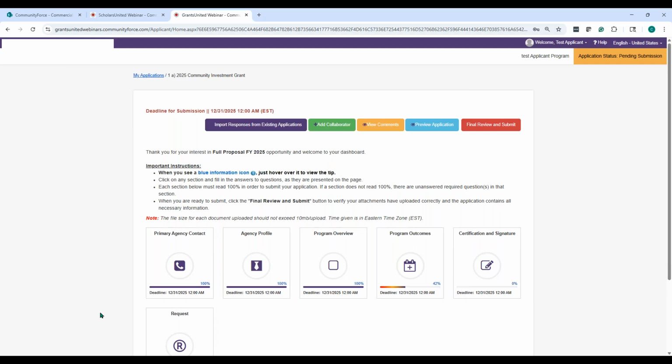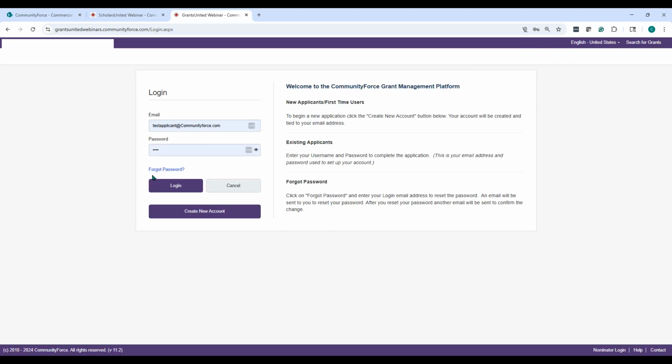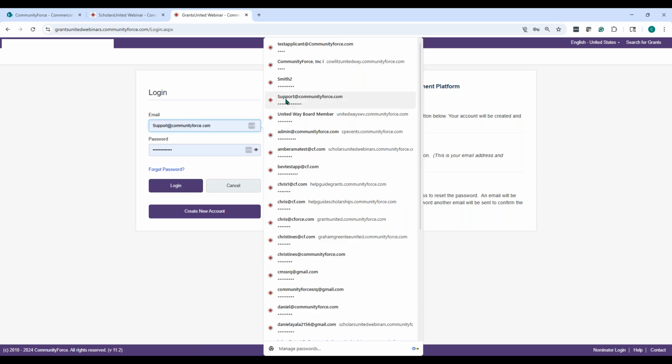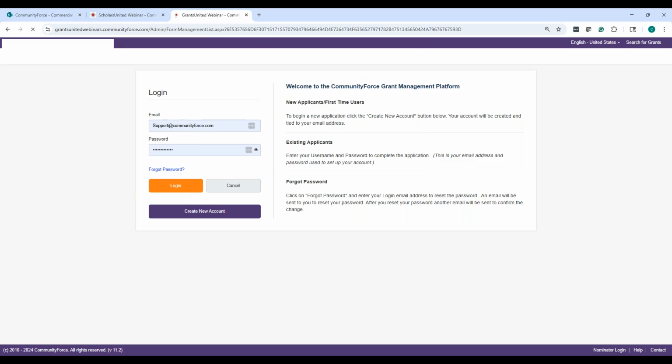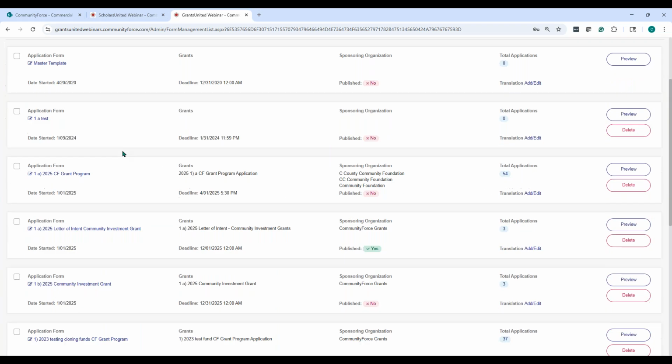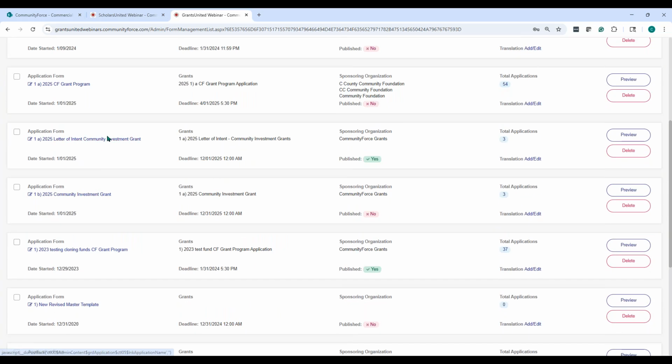So if I go back to my site here and I log back in as an admin, you can kind of see the gist of how it's built.